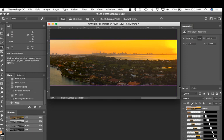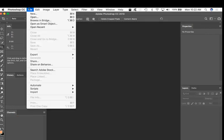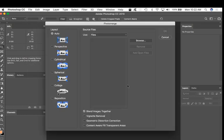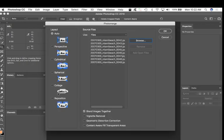However, I think we can probably do a little bit better on this. So if you've done all this, throw this guy away. You don't need to save it. We're gonna do the exact same procedure again. So up to the file menu, down to automate, down to photo merge, and inside photo merge, leave auto on, click on browse. We're gonna pick those exact same seven files again and open them again. But this time we're gonna add this at the very bottom, the option down here, the content aware fill transparent areas.